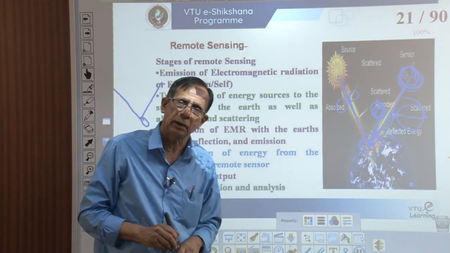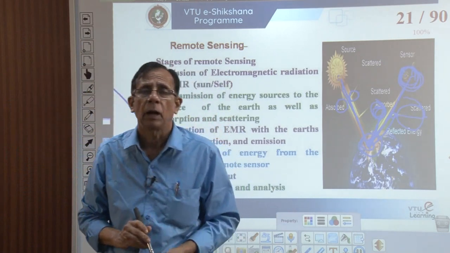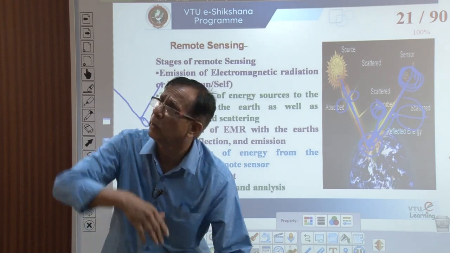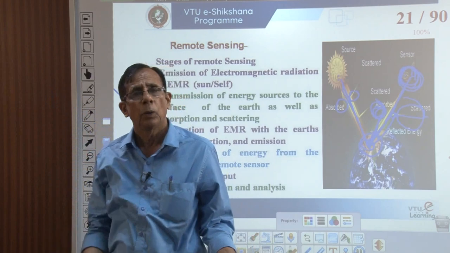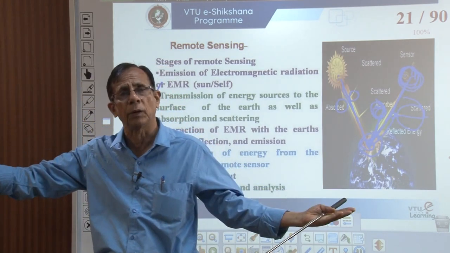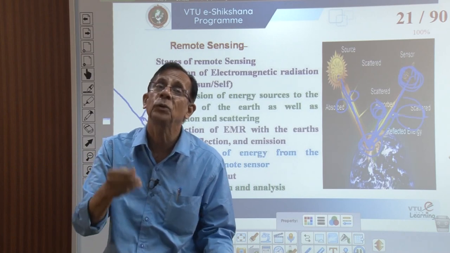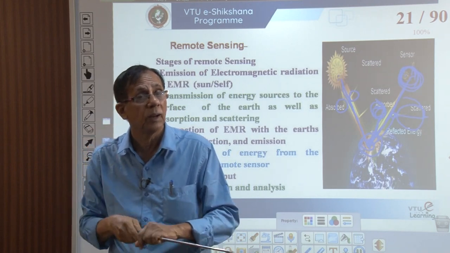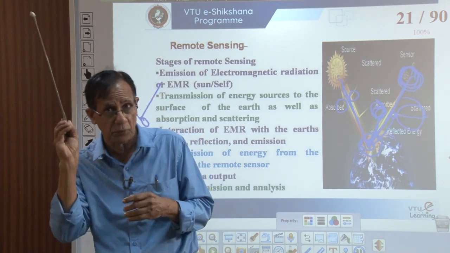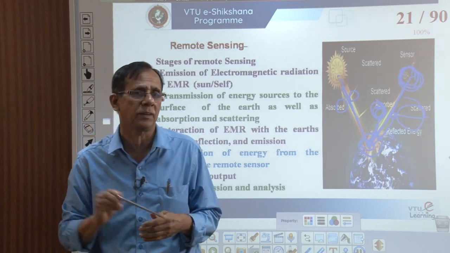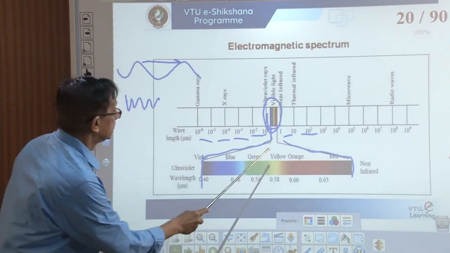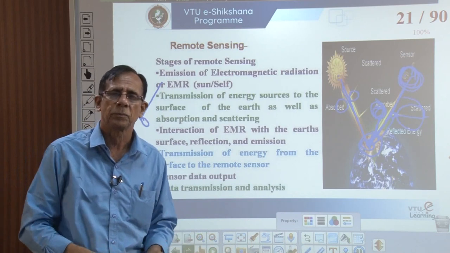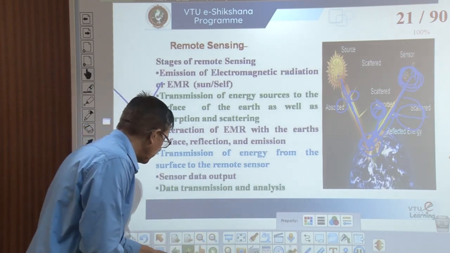Water body, on the other hand, whatever energy falls on the water body, they are able to absorb all that energy, and they leave no energy. If no energy is reflected from the body, it looks dark. A water body looks dark. On the other hand, vegetation, by virtue of its chlorophyll content, is able to absorb and reflect maximum energy in the infrared region. Therefore, vegetative cover looks dark red. Yes, therefore it becomes very easy for us.